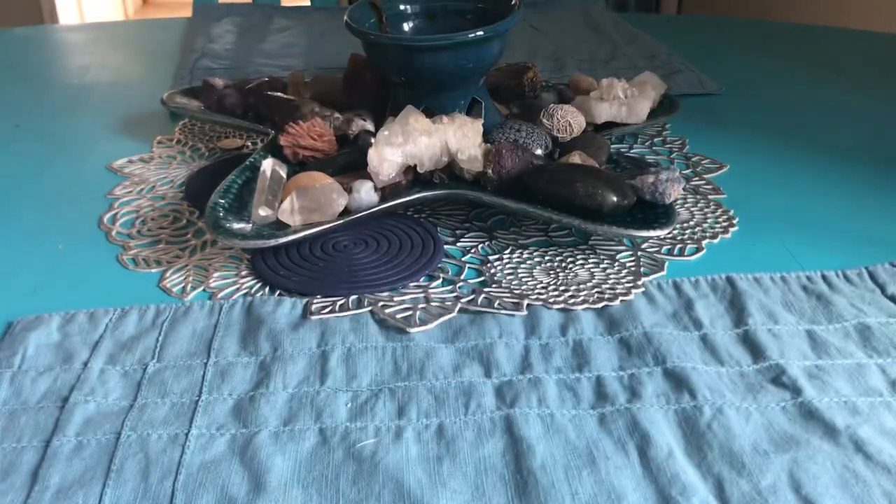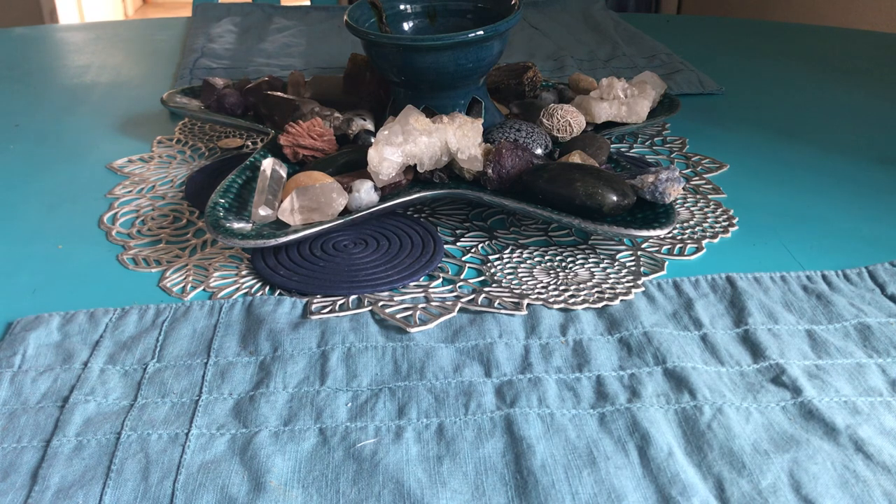Hello and welcome back! Today I have a combined order haul from Witch Baby Soap. One of them is from her Throwback Thursday and the other one is from her City Witch collection — I don't know if it's just my own mind but I feel like her City Witch collection was abnormally small.